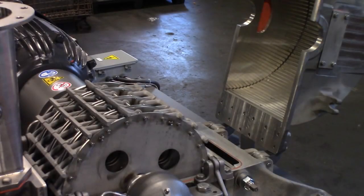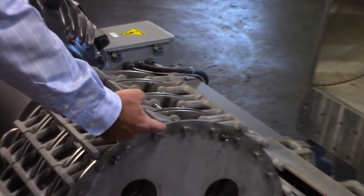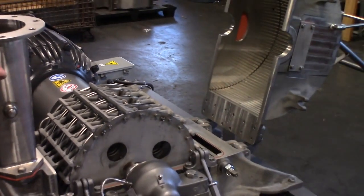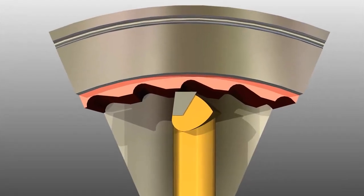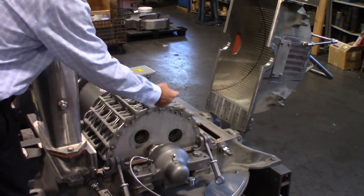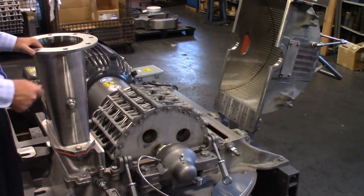The method of size reduction is mechanical impact. What we have here are a series of hammers. The size reduction occurs as these hammers, which rotate at about 110 meters per second, impact the particles. The particles are then impacted or reflected off the liner. When the cover comes down, there's a tight clearance between the hammers and the liner. And down below, we have a static screen which controls your residence time of your particles and hence your particle size.